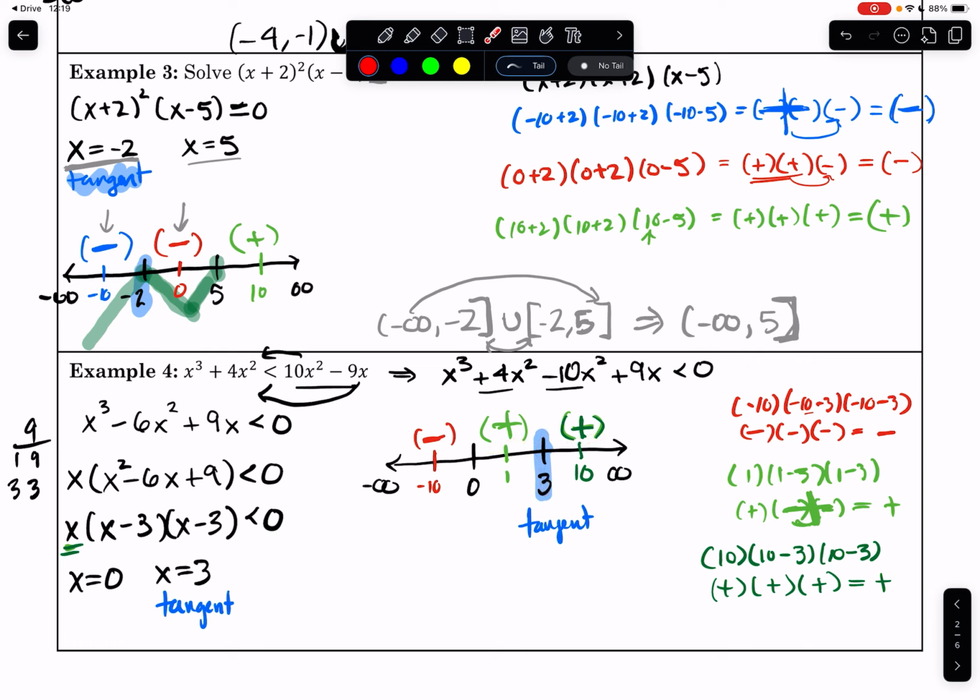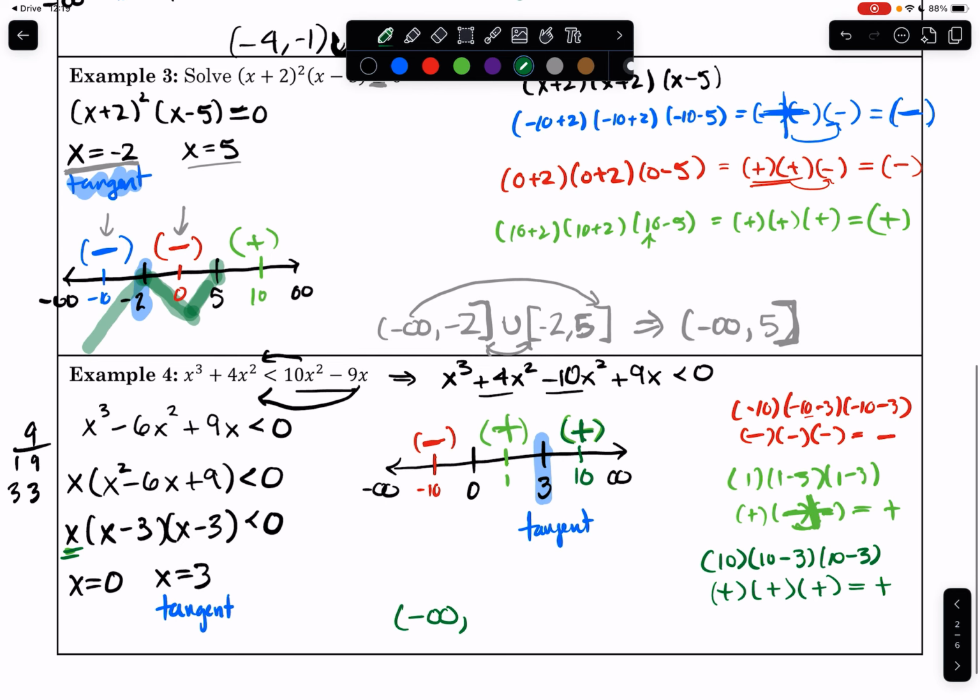Okay. So now let's figure out the solution to this, all right? Now that we have this, we're trying to solve again this inequality. When is this function, which again we got from up here, going to be less than 0, negative? Well, that's going to occur right here from negative infinity to negative 2, 0. Okay? This is our answer.